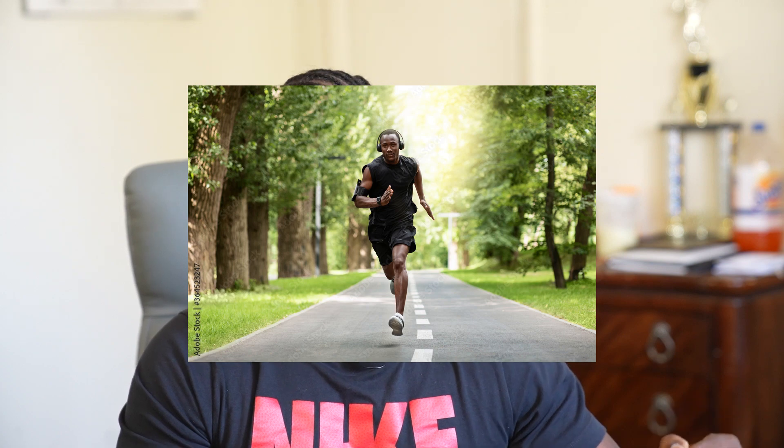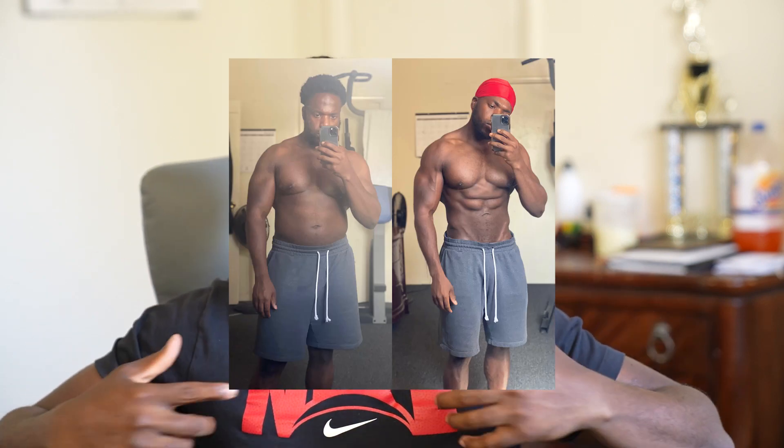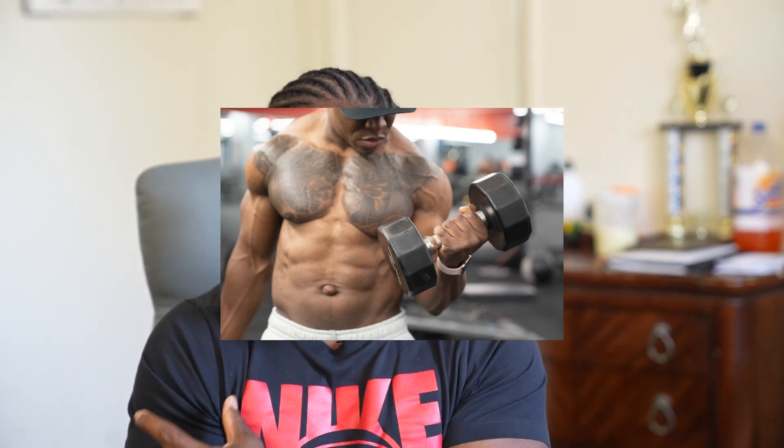For example, let's say I ate no food for an entire month and started to run five miles a day. My body, since it's not getting any energy from outside, has to start eating away at the body fat that I have stored. Now it's a little more complex than that — you don't want your body to eat away at your muscle. That's why you do strength training to tell your body to keep the muscle mass, and you eat protein so your body doesn't have to break down your muscle mass.